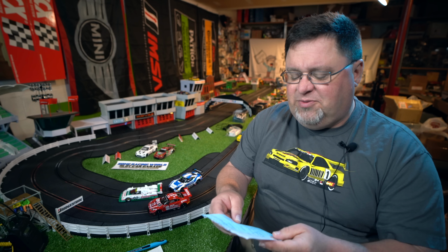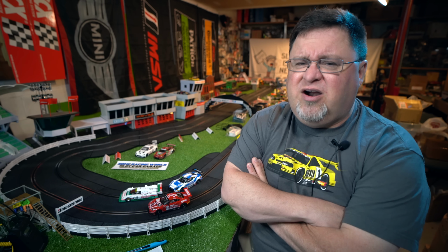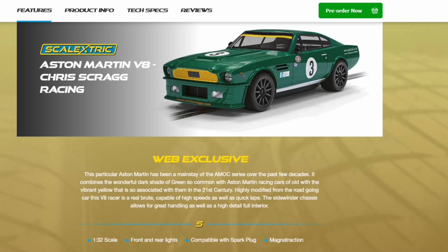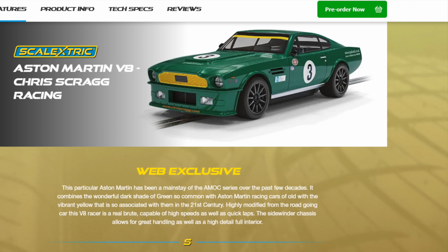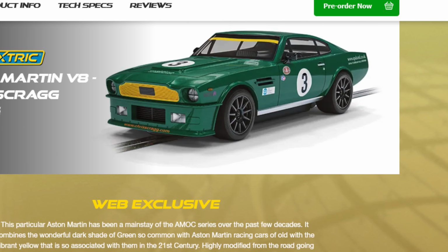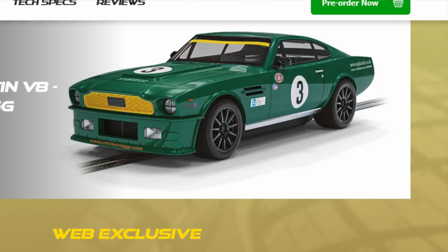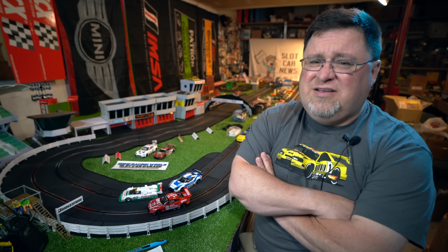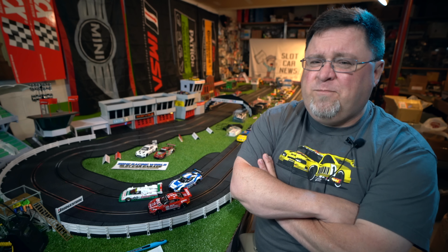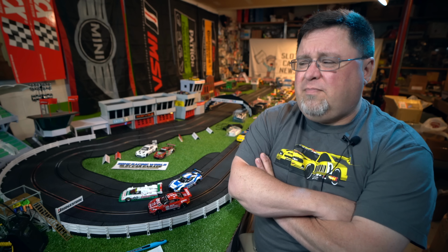Okay, next we are going to talk about a bit more Scalextric news. I should have included this closer to the beginning. They've updated with some new cars. One of the most notable is a web-only livery release, exclusive to them. They're releasing a car that they themselves are going to sell exclusively online. It's the Jaguar that you see here. I don't really know how I feel about this. Most of their releases will be for sale at your favorite dealer, or if you're British, your favorite stockist. So it's hard to fault them for doing one release themselves to try to boost sales for this mold.